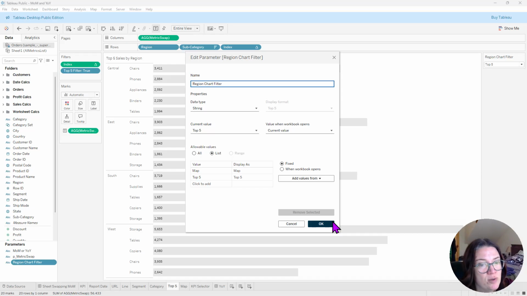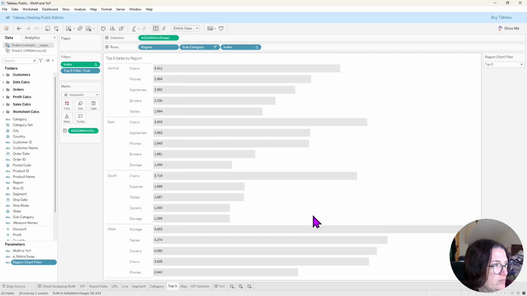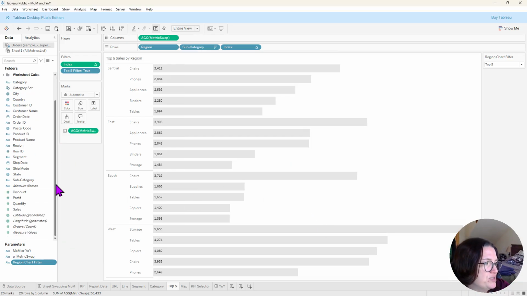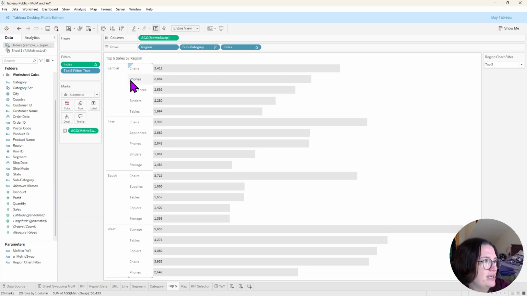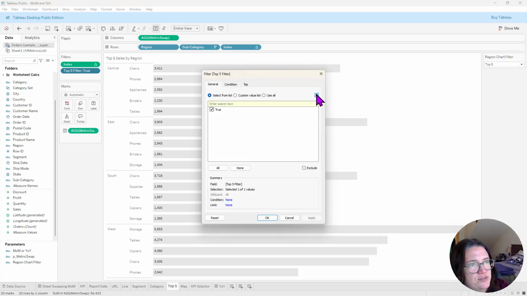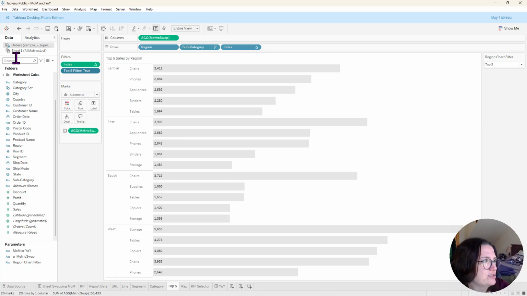As we know, parameters, you have to accompany them with a calculated field in order for them to work. So then I had to create a filter. So I right-clicked on create a calculated field and I created this filter called top 5 filter. So if I click on edit filter here, it says true. Well, what does this calculation look like?